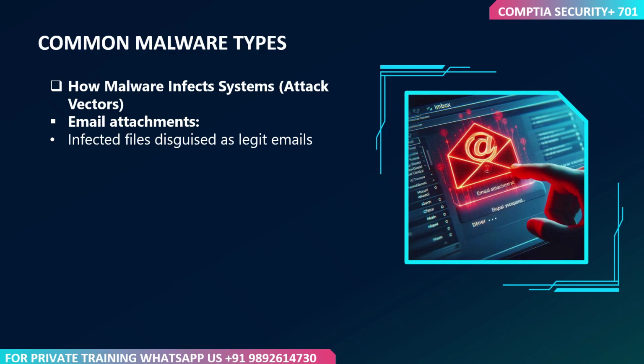One of the most common ways malware infects a system is through email attachments. You might receive an email that looks totally legit. It might even look like it's from your bank or from a friend. But hidden inside is an infected file. The moment you click on that file, you unknowingly invite the malware into your computer.